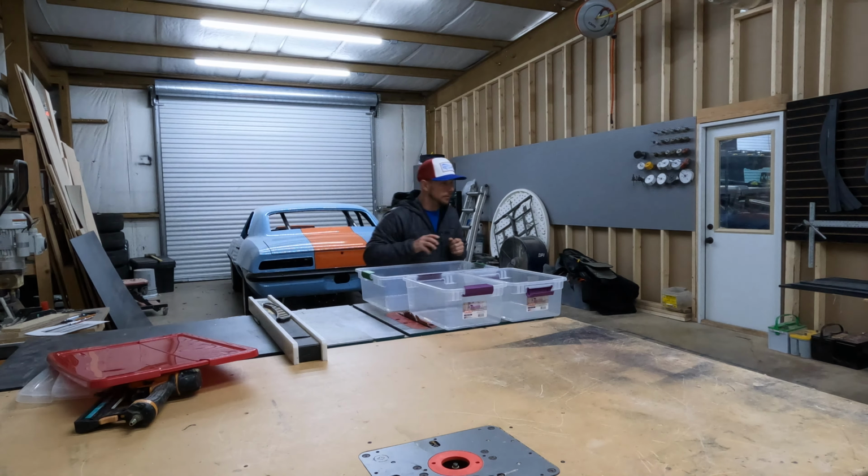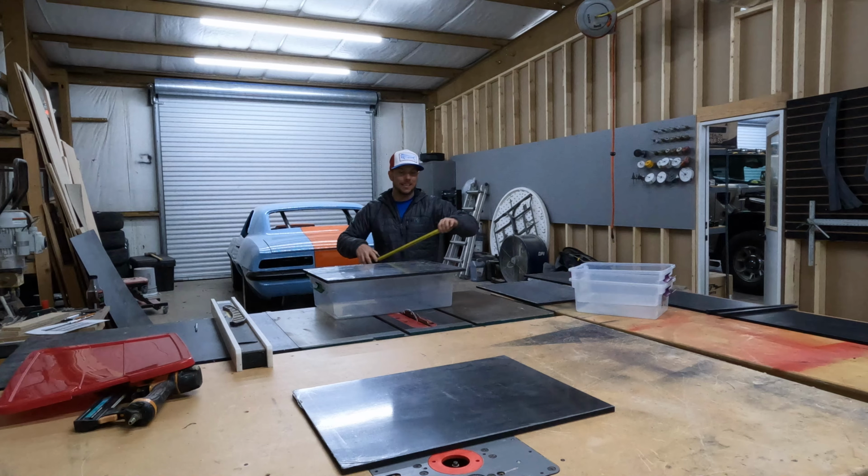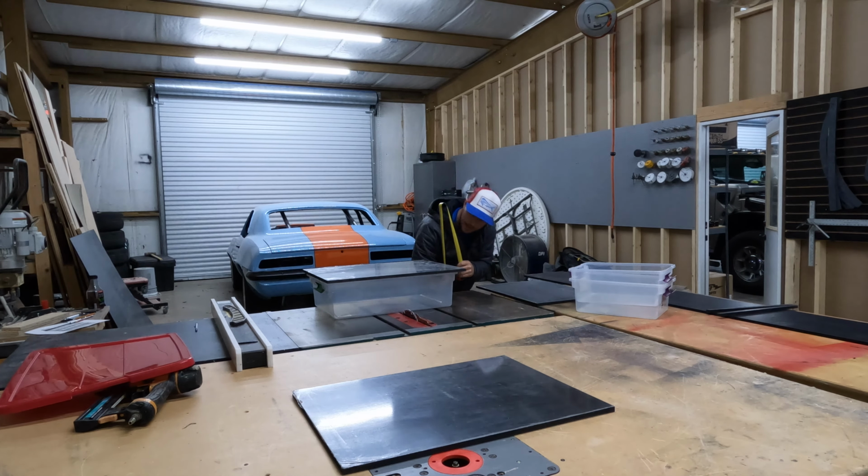So let's take our tape and measure up. And we have, this is a weird freaking tape. This is not like the one I use building houses. So we got 6 5/16 there. All right, let's also test it out on the larger tub just to make sure that it's exactly the same. Good Lord, this tape is crazy. It's got one measure on one side and one measure on the other. 6 1/4, it's about a 16th of an inch difference, but we're gonna go with the measurement on the larger tubs.